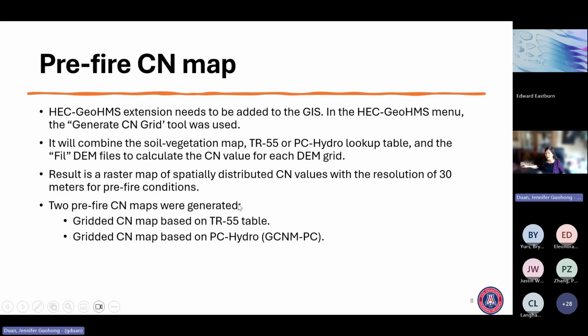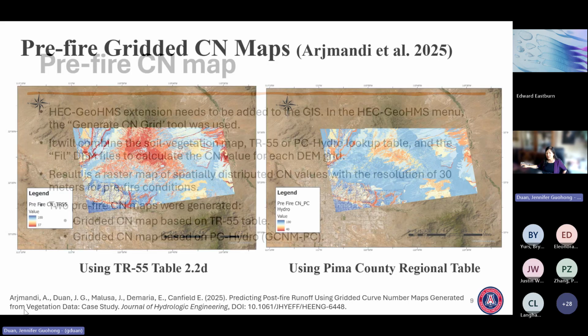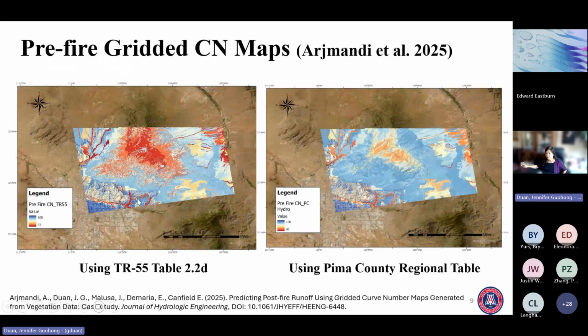So we developed the pre-fire CN map using two different tables, using the 2020 vegetation data. This is the TR55 map for the Catalina Mountains, including the burned area. And this is Pima County's CN map using PC Hydro's CN table.